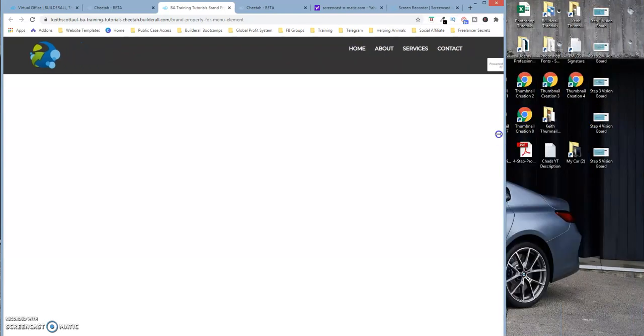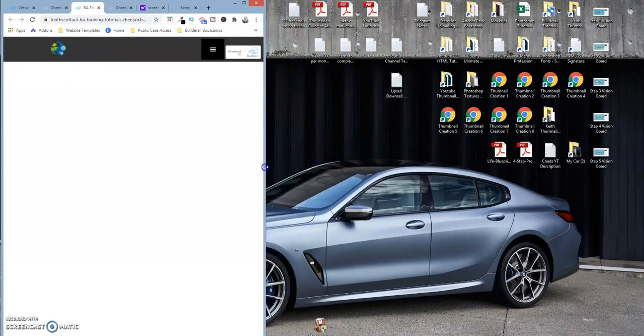Okay, again, this is the desktop version. What's being used on the desktop is the image element here. The brand property is not being utilized right now because, like I said, it's only designed to work with the mobile version. So let's resize this so it looks like it's on the mobile.